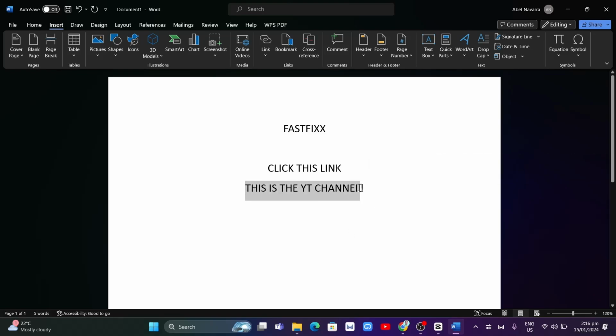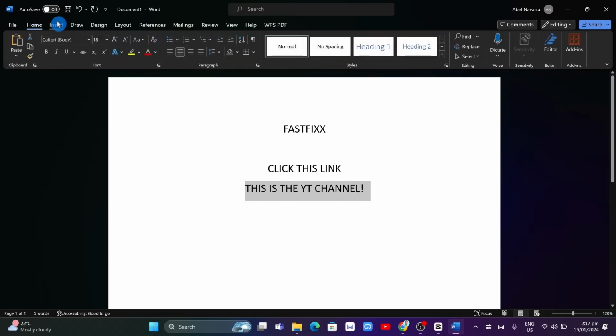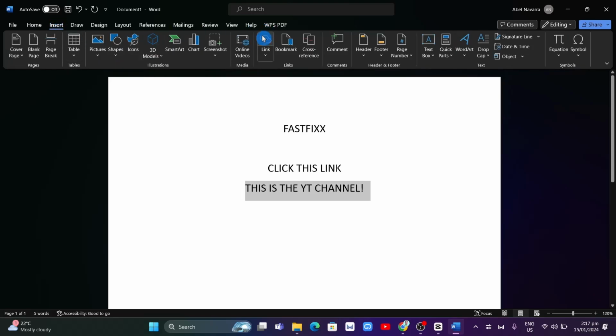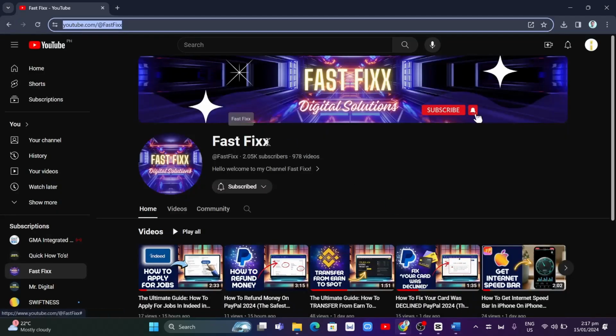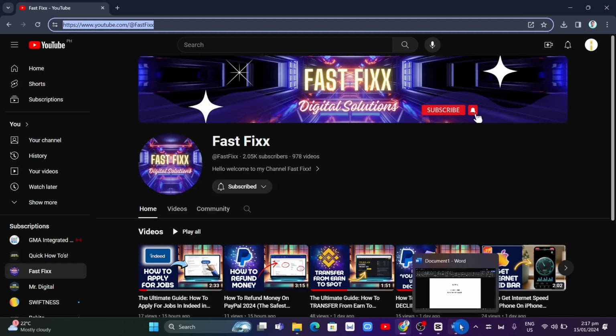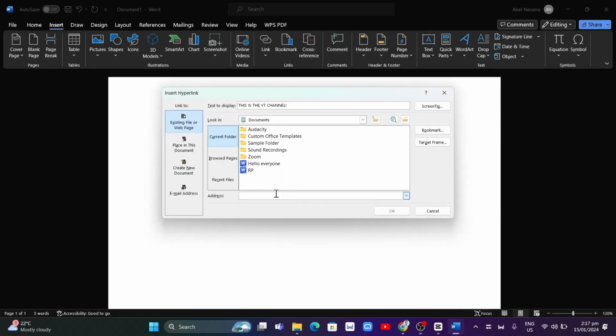To do that, you just need to click on the Insert button right there at the top left, basically here. And then we're going to click on this Link right there. Then you just need to enter the web address where you want to go on this website. Basically here we're going to go to that website, for example my YouTube channel. So right click on that one and copy, and here right click, and then we're going to paste here.